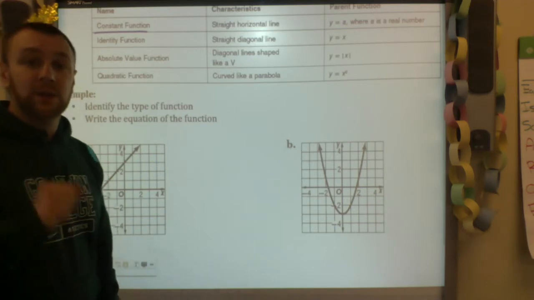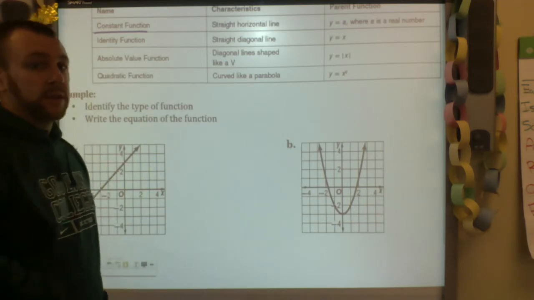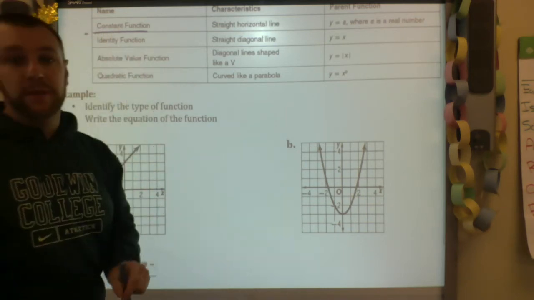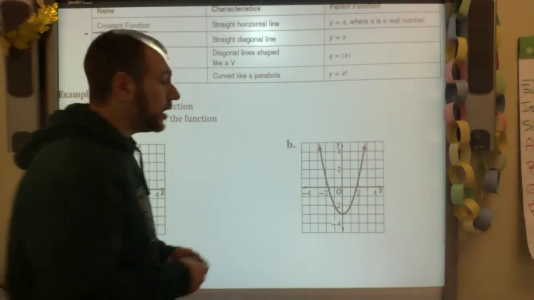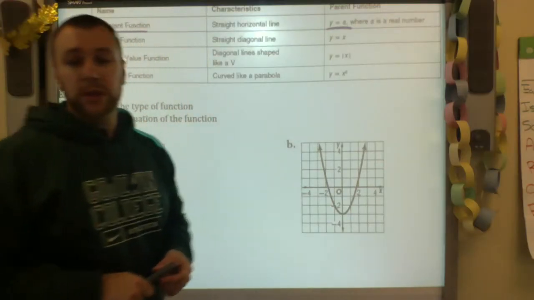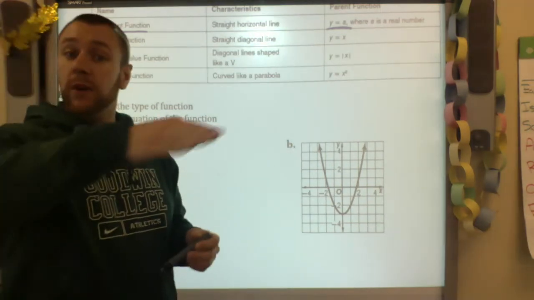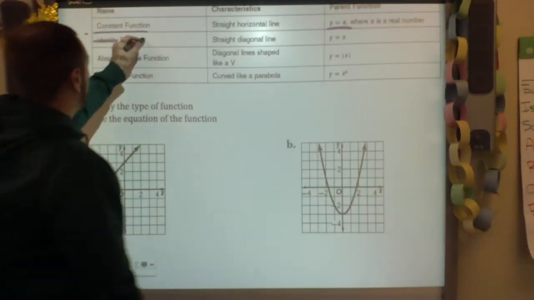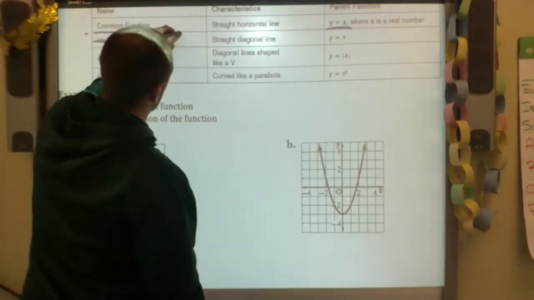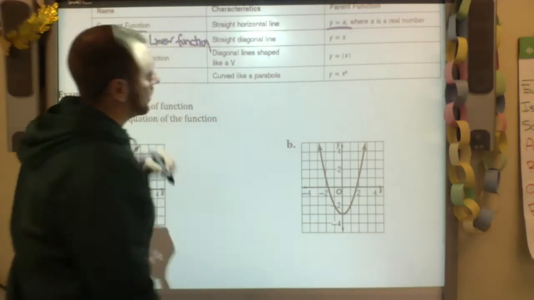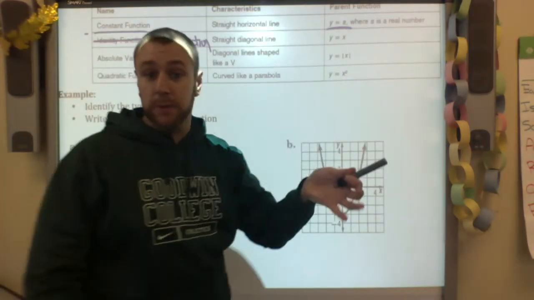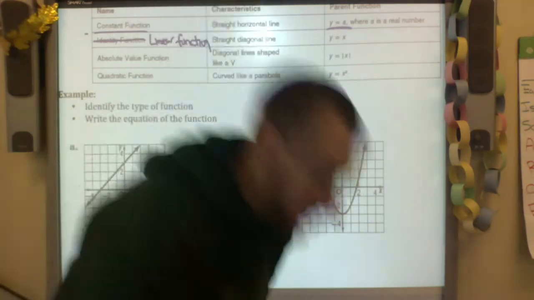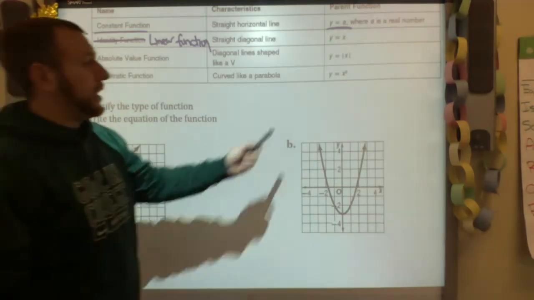So we're going to be graphing, and we need to identify the function first, and then describe how it moved. The constant function, a constant is just a number. You're most often y equals a, like y equals 4, y equals 5. It's that horizontal line. The identity function is a linear function, anything like y equals mx plus b, that form. The absolute value function has the absolute value bars. And the quadratic function is anything squared.